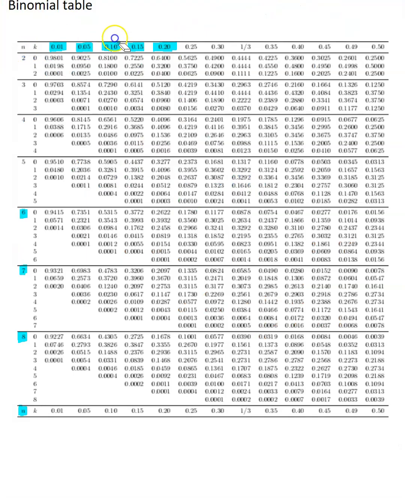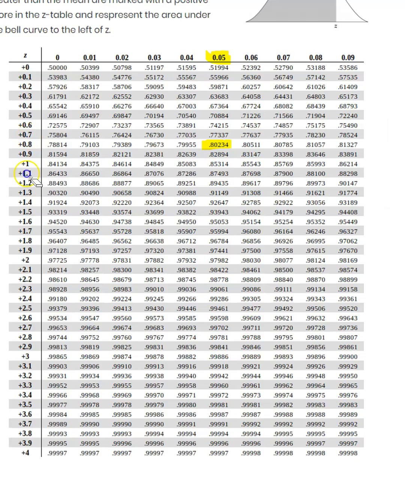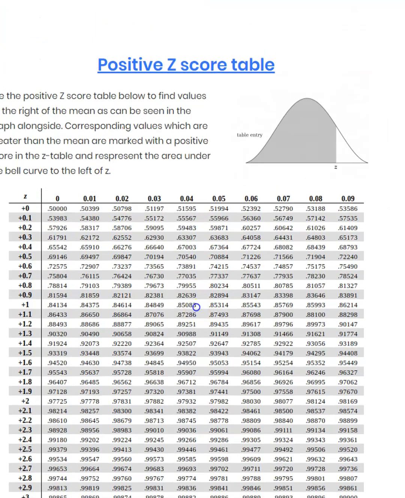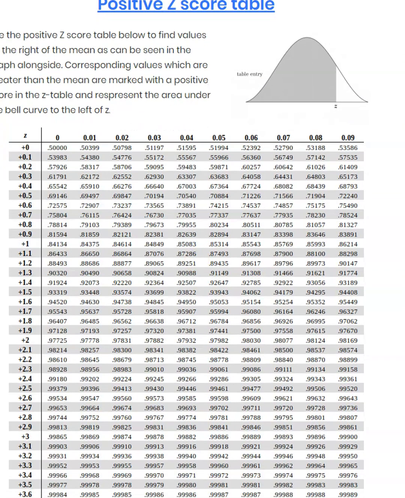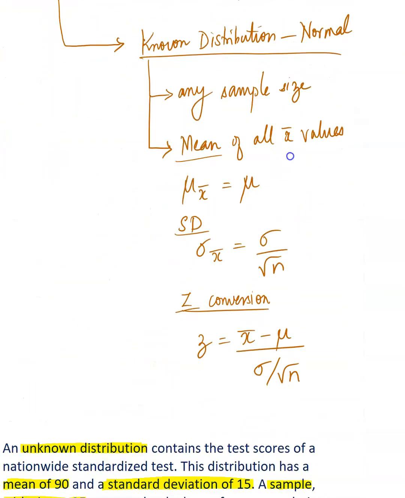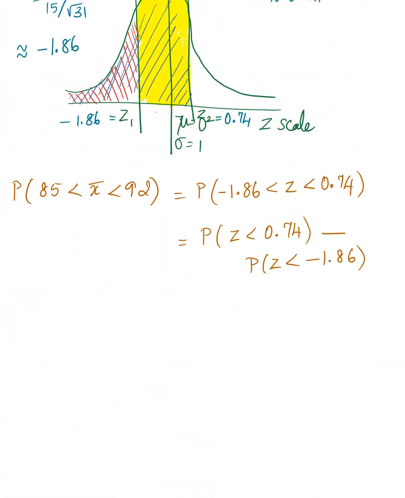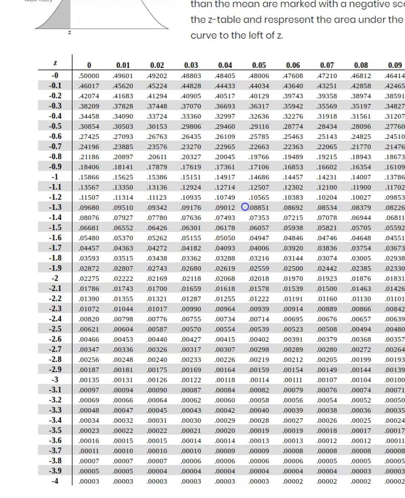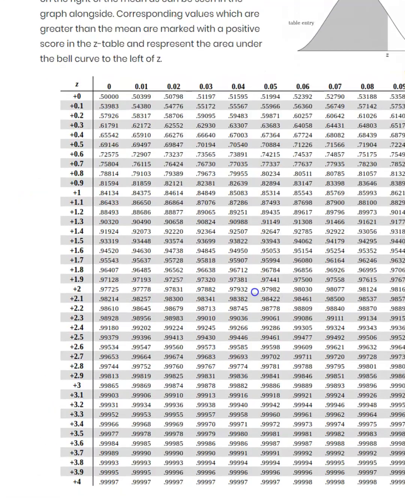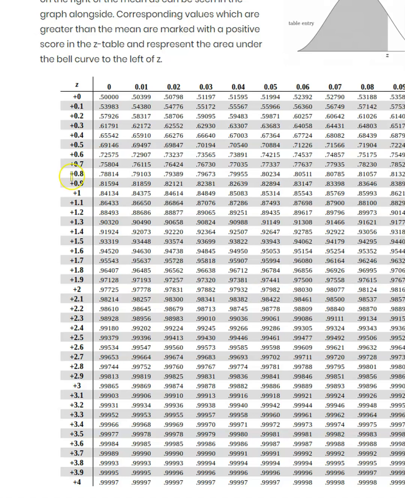Let's erase the older marks, but this was a binomial table. So let's go to the z table. We have the positive z table and the negative z table. So let's come here. I scrolled off way to the bottom. 0.74 will be positive. So 0.7 here and 0.04 here. See where they meet. 0.74 is 0.77035.